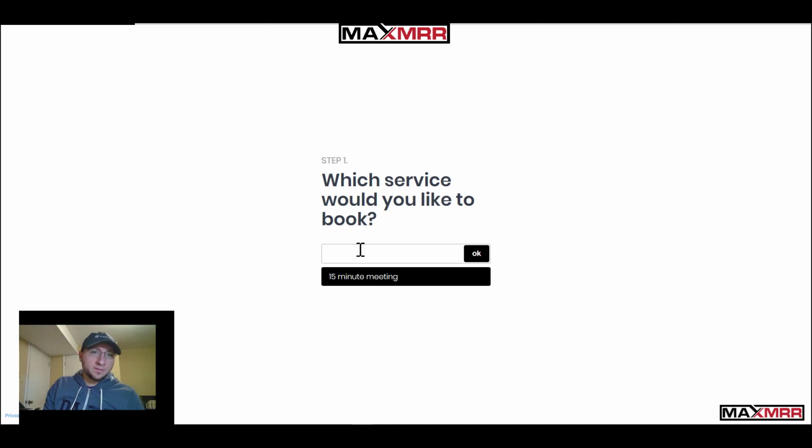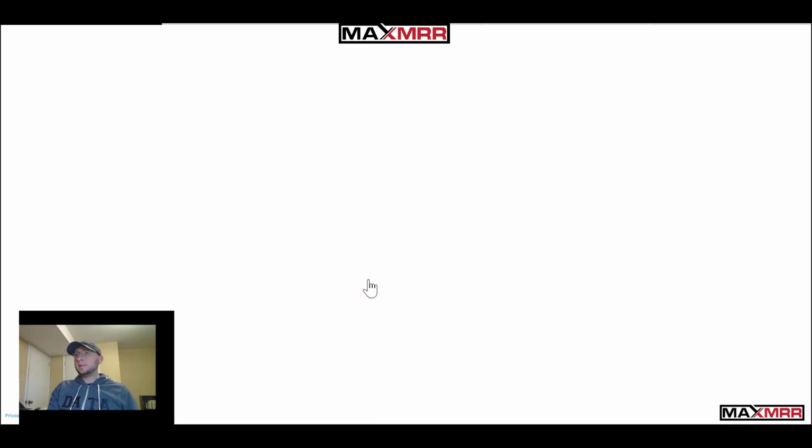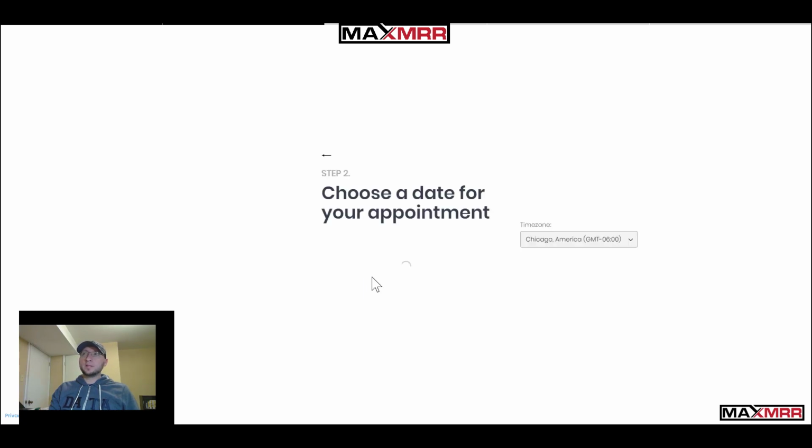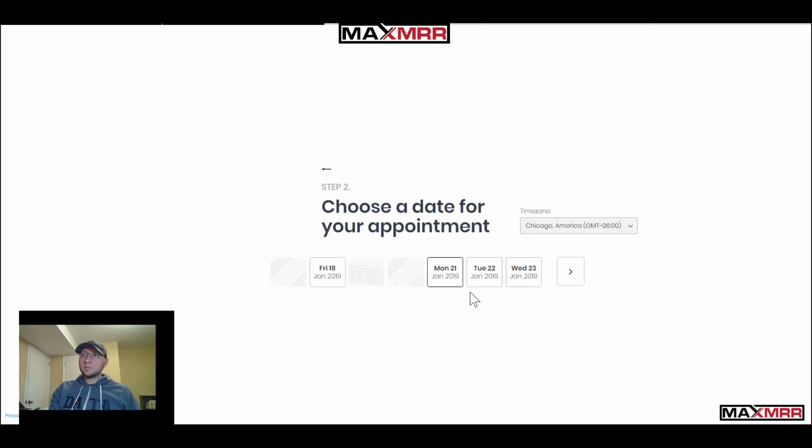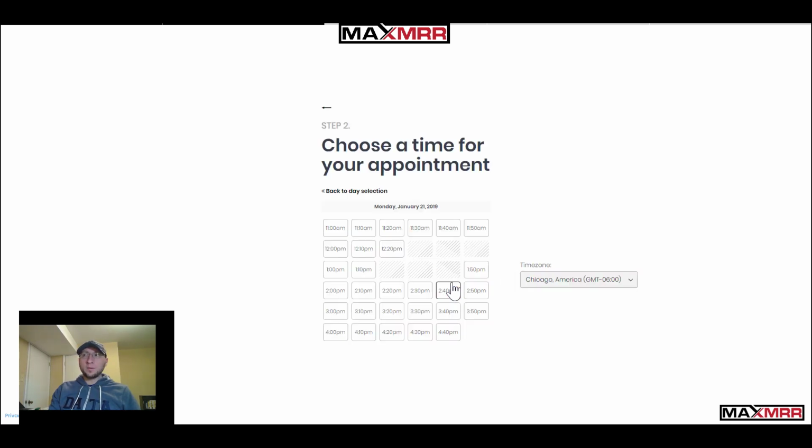If we had multiple services, they would be here in Cogsworth. If we had different meetings that we were making available, right now I only have the one. So I'm going to click 15-minute meeting. I'm going to pick a time. And in Cogsworth, all of this is what's available. Number one, it's synced with my calendar. And number two, it is synced with the availability schedule. All of this stuff is defined on the back end as far as what hours I'm allowing people to book and things like that.